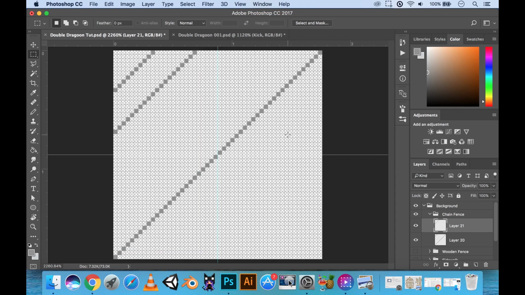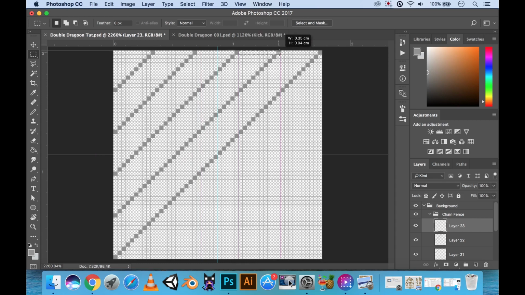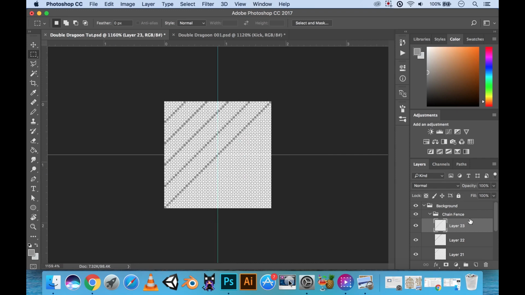And I'm just gonna paste this again. Let's move this over. Say about like here or so. Let's see how far it is. 0.35 width. Pretty good. Paste it again. Let's move this to the side. And just 1 pixel off right there. Check it out. 0.35. Perfect. This one should be 0.35 as well. And there you go. We have our lines that we need.